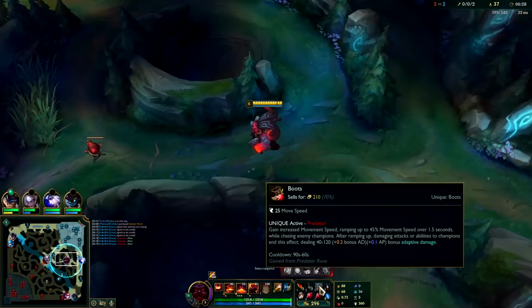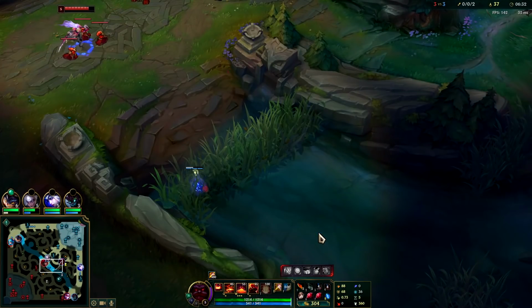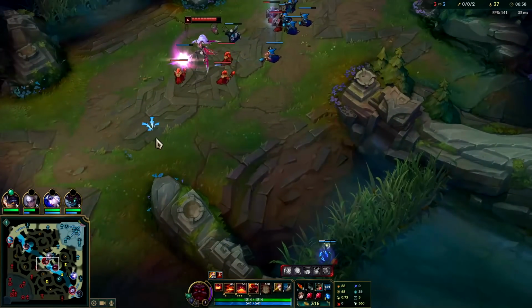Our Predator is almost back up. We don't have Ingenious Hunter or anything like that. Every time it's about to be up 15 seconds or less, you want to try to look for the gank, because then you can just use it. All right, here we go.